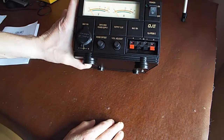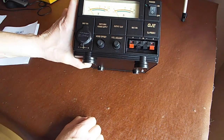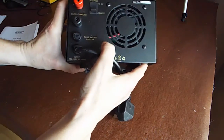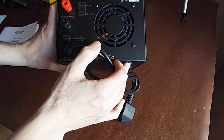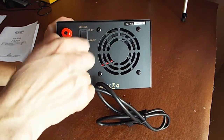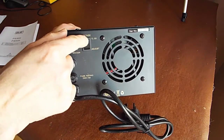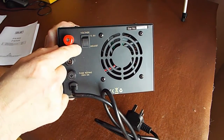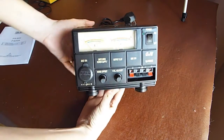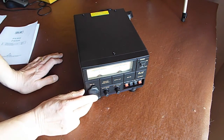Finally you've got a little 10 amp adapter for a cigarette-type socket, which is quite good for things like sat navs. No USB 5 volt outlet, which is a little bit of a disappointment - that would be handy to plug your phone in. On the back there's a fan to keep it cool. There are also thumb terminals for the 30 amp output, a socket for banana plugs, a 5 amp fuse, and a voltage selector for consistent 13.8V or adjustable. Build quality seems all right to be honest, probably not the best.